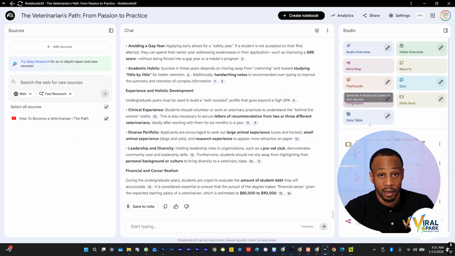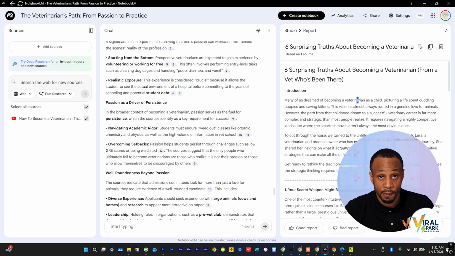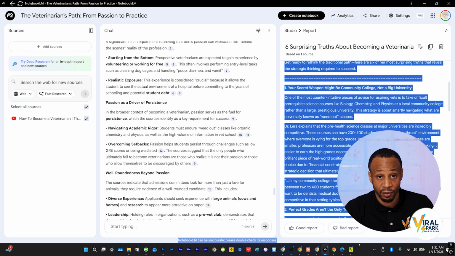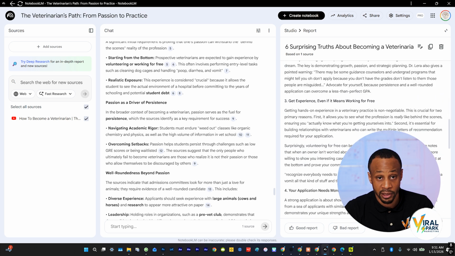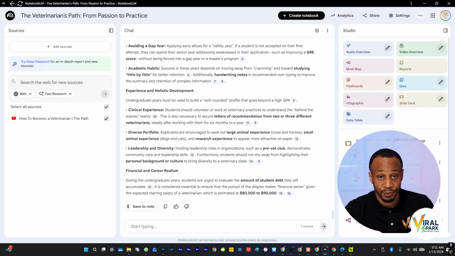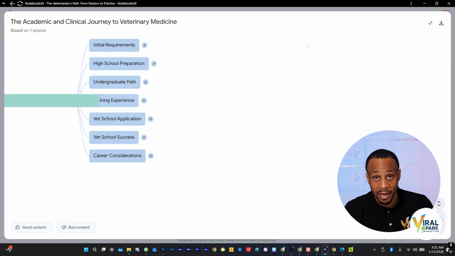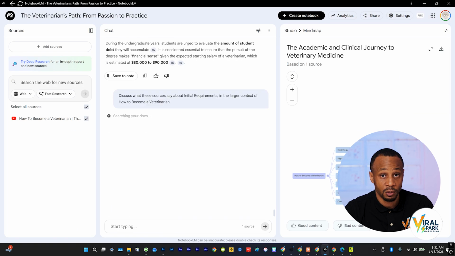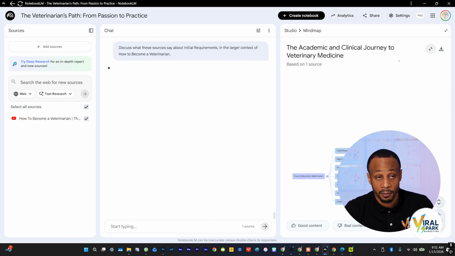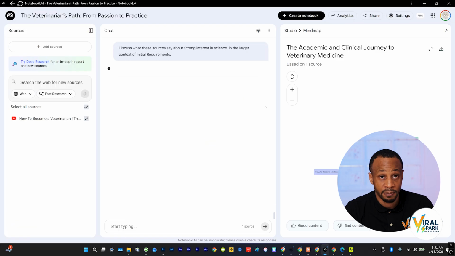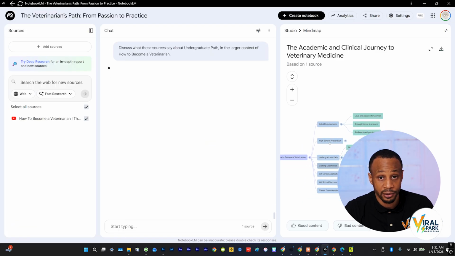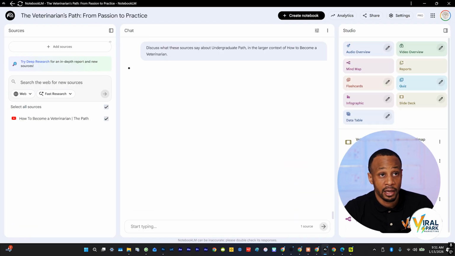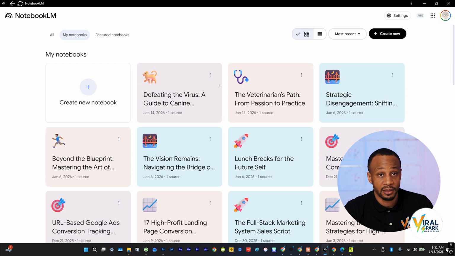Amazing. I told it to go ahead and create us a blog post based off of what we found from his research. And it went on and did that. And also a mind map. It went on to create us a mind map as well, where we can expound on all these things if we wanted to. And that's great. That's enough for that.